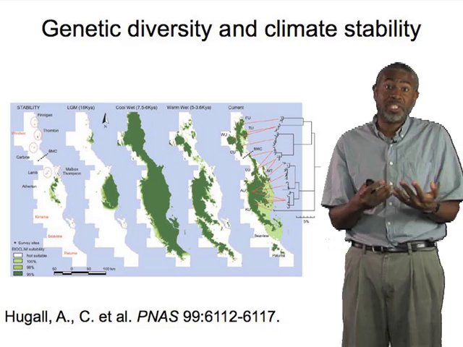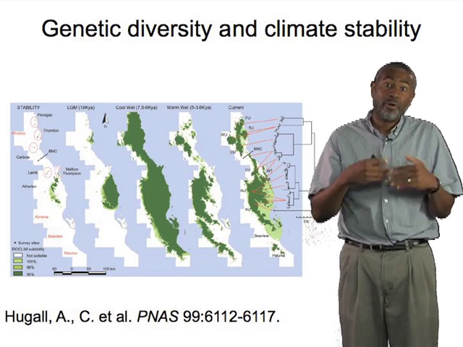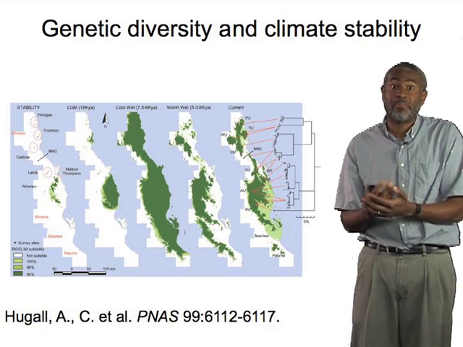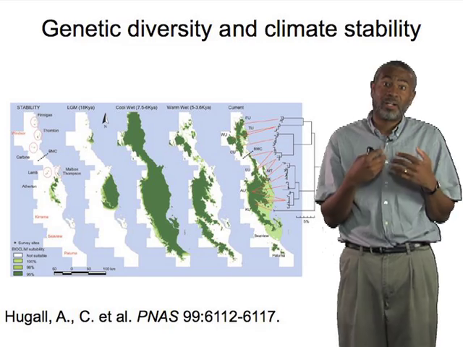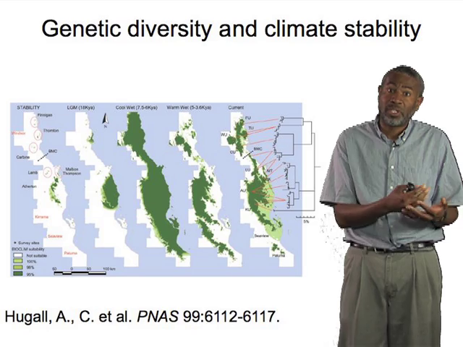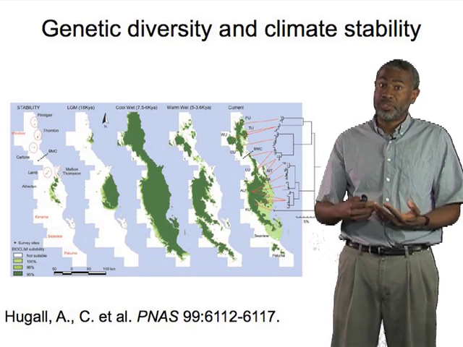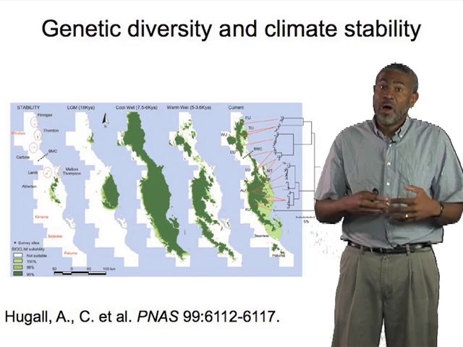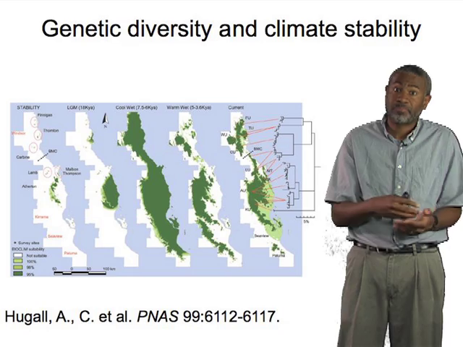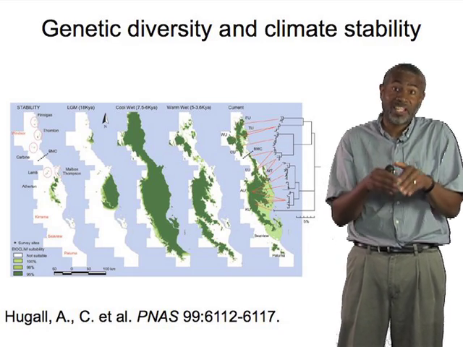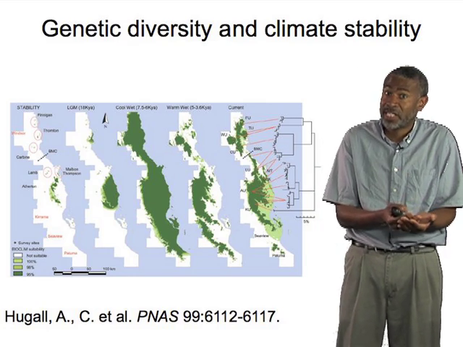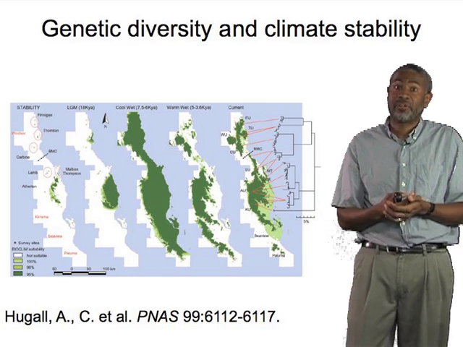This is a pattern which has now been seen in several different species, both vertebrates and invertebrates, on different continents such as Australia and in South America. And it's one of the ways where climate scientists are using genetics and information from climate history to tell what are the influences on genetic variation within species. Why are some populations more diverse genetically than others? Perhaps it's because those populations have been stable over time and they haven't experienced a lot of extinction and recolonization, which would tend to reduce genetic diversity.